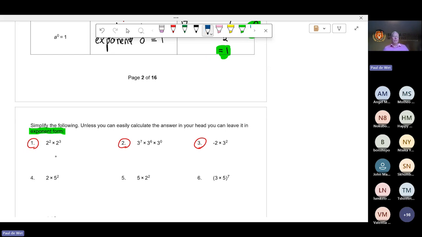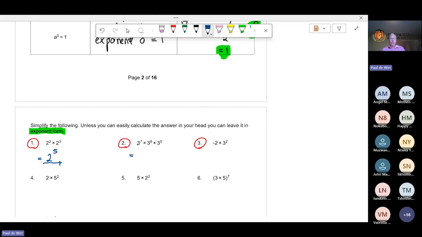So what I'm wanting now is to look at the answer to this. The answer is just going to be 2, and we're going to look at how we've got the same base and we're multiplying. It's going to be 2 to the power of 5. We could work that out as a number, but I'm actually not worried about that. I'm worried about the exponent rules here. Okay, number 2. We're going to have a break shortly. I'm just going to go over these 3 questions and then we'll take the break.